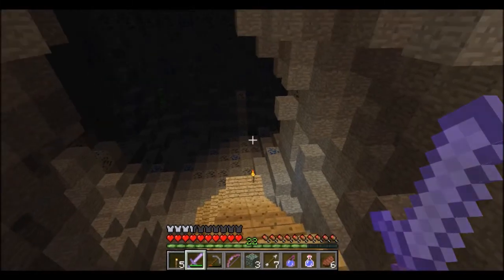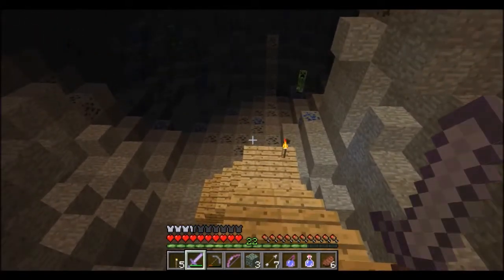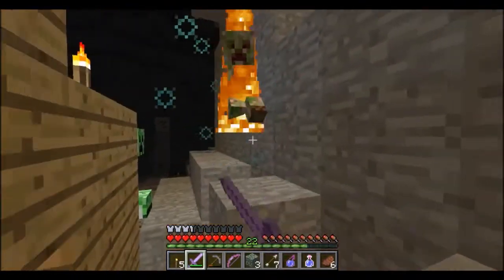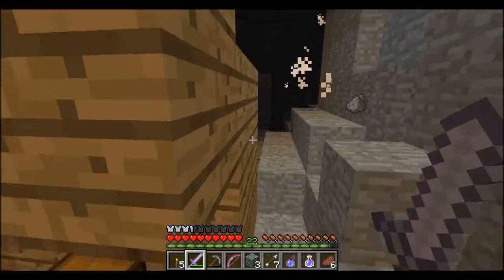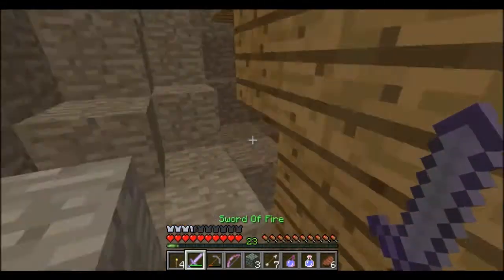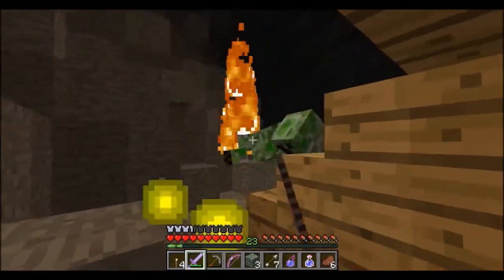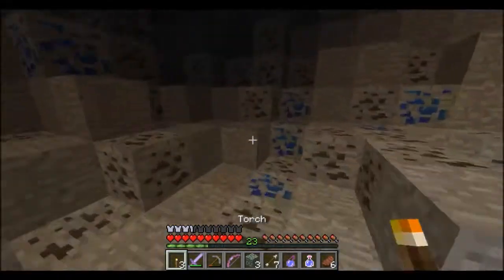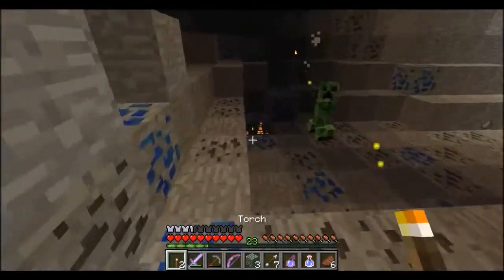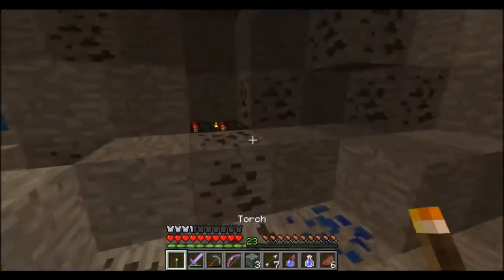Okay. I see a spawner. Check it out. Okay, it's a creeper spawner. Ow, I fell. That was not part of the program. There's a lot of creepers. Okay. This is not exactly how I wanted to spend my evening. What? Gassed? Okay. And last one.